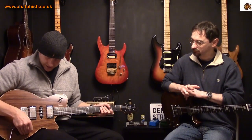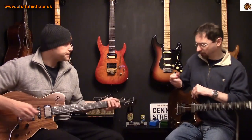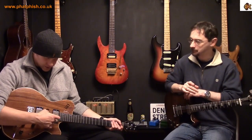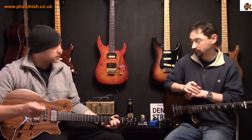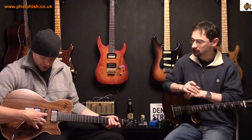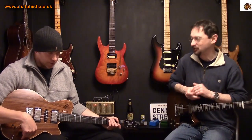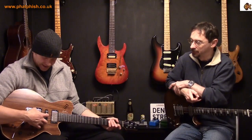But you can still get that lovely Stratty sound out of it. So when you're going to position 2 and 4 on a 5 selector, you're splitting those humbuckers. So I'm getting the outer coil and the middle. Obviously, that's just middle. And then, again, if I'm in position 2, well, it depends how you do it. I hate people who say position 5 is at the back. No, position 1 is at the bridge. That's 1, 2, 3, 4, 5. So position 2 is the outside.